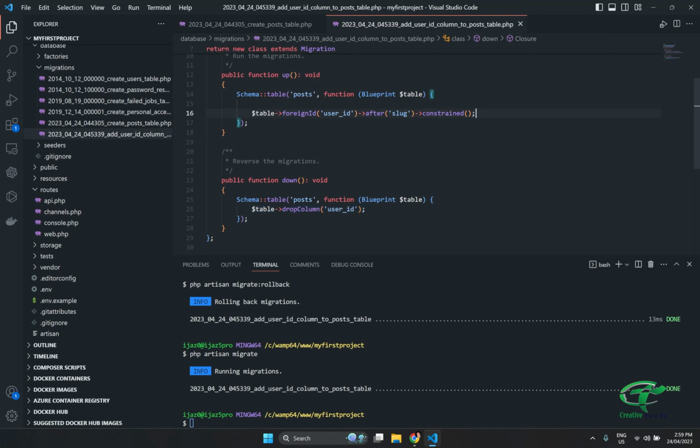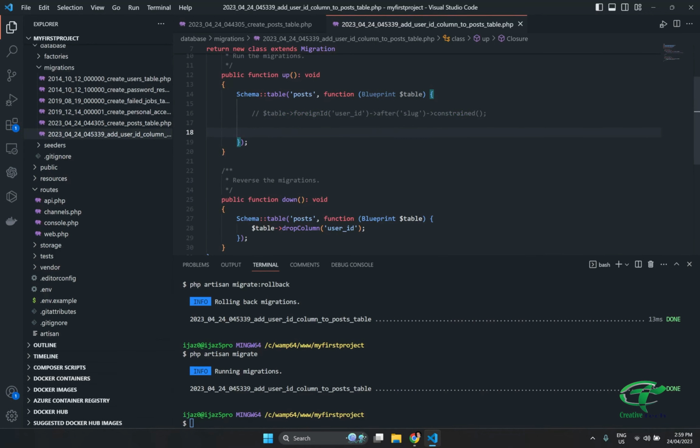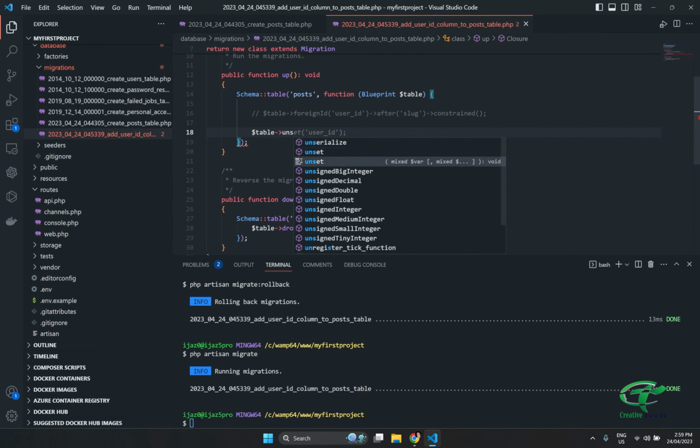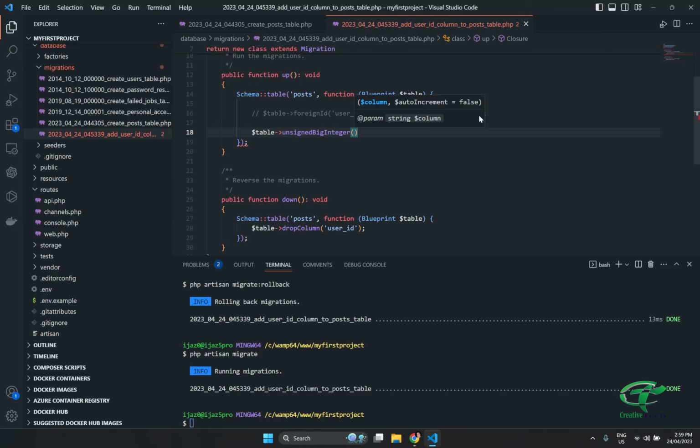Now there is another way. So if I comment this, here we can say $table->unsignedBigInteger, user ID, and after slug.